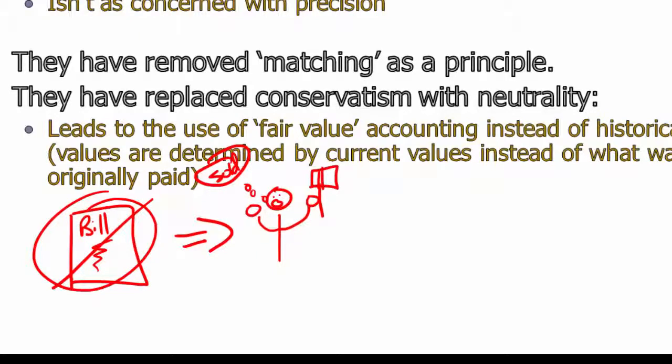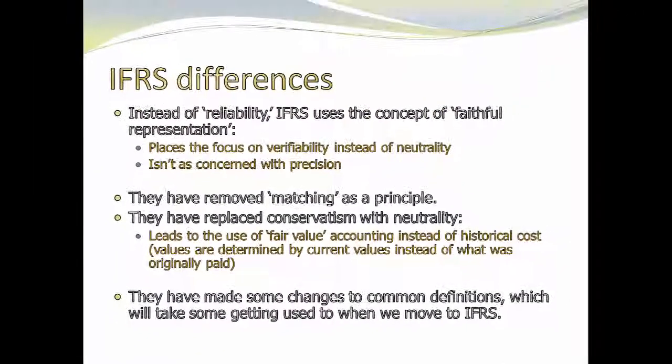And there's good and bad here, right? It's good that our assets are going to be better and they're going to match up with reality better, but it's bad because now there's not a specific number. It could be easier for people to play around with. So we'll see what happens with this change in our definition. The last one, some of the definitions have changed. Nothing significant from where we are. Some things on the margin as you get into some of the rules are just a little bit different.